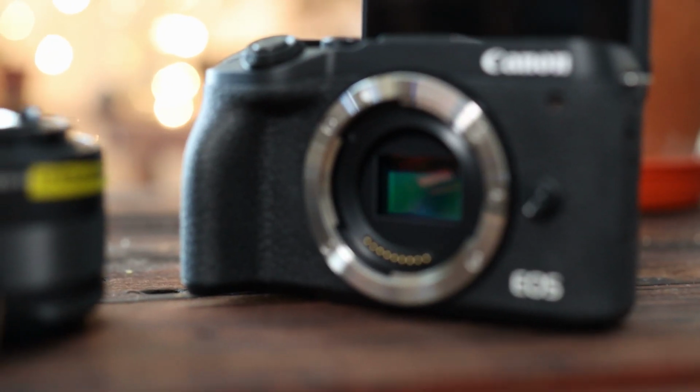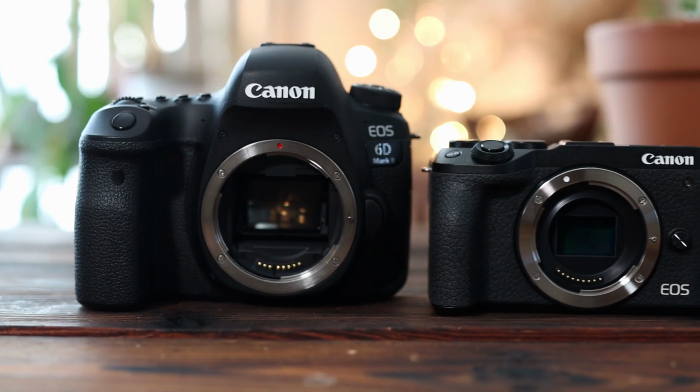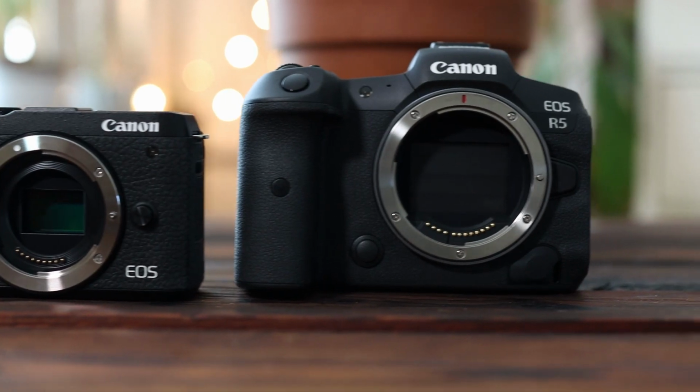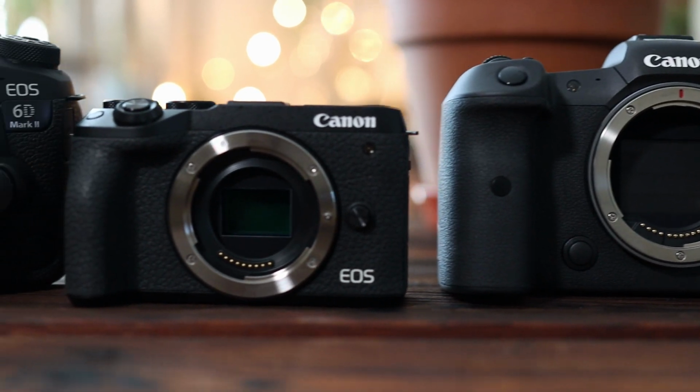It's worth noting that this camera has an APS-C size sensor, or otherwise known as a crop sensor. What that means is the sensor is smaller than a 35mm full-frame sensor that you'll find in the 6D Mark II and the EOS R5. This enables the camera to be much smaller and the lenses to be smaller too. An APS-C size sensor will give you an effective crop of 1.6 times the focal length of your lens. What that means is if you're using the same 100mm lens on a full-frame camera and on an APS-C size camera, what you're going to get is 160mm effective focal length. So it looks a bit more zoomed in.